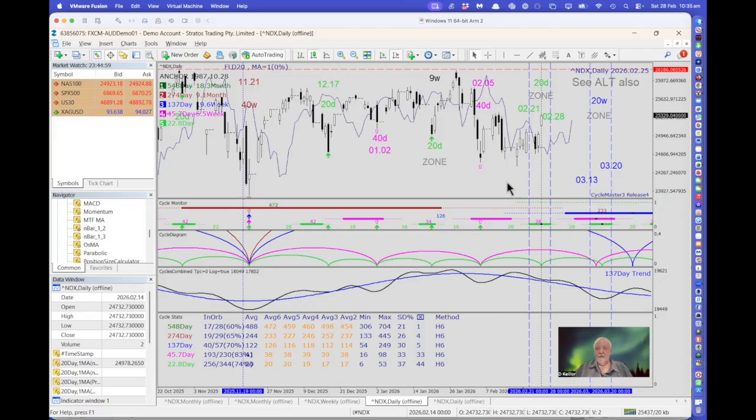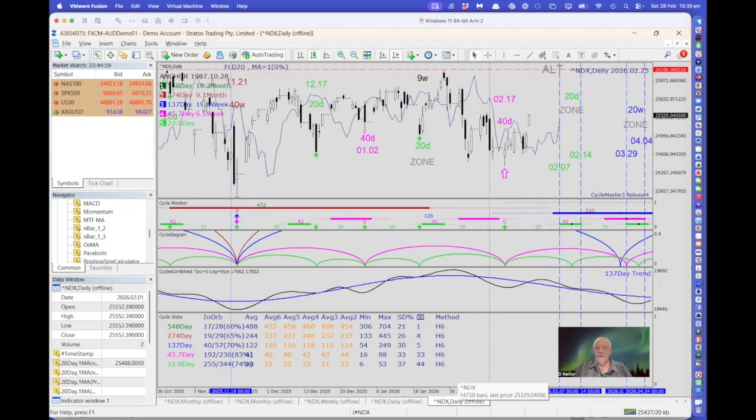So when there's a possibility that this phasing is not the best, this one has the 40-day low on the 5th of February, but there's an alternative over here on the 17th. So what I've done is I've constructed an alternative. Everything else is the same, except the 40-day low is no longer pointing to the 5th of February, it's pointing to the 17th of February.